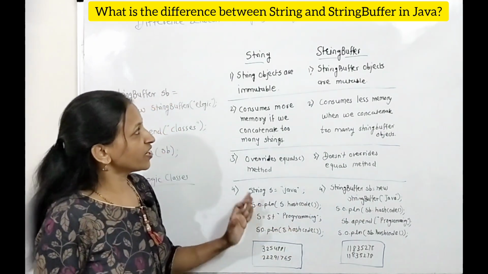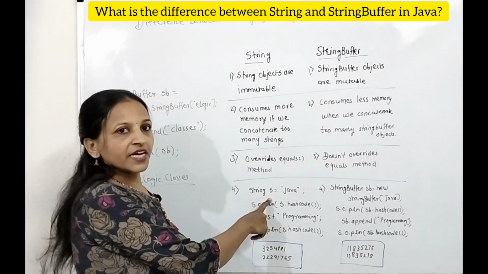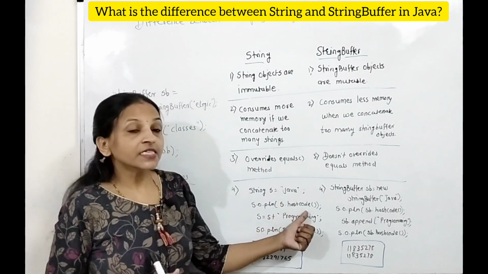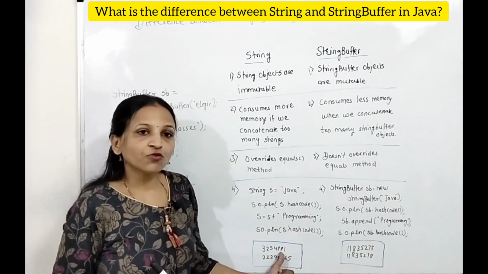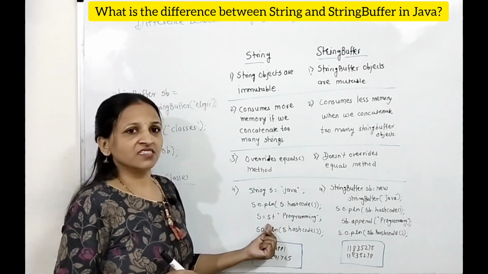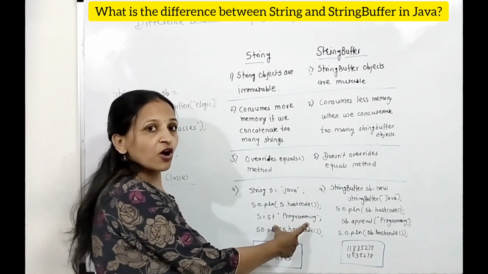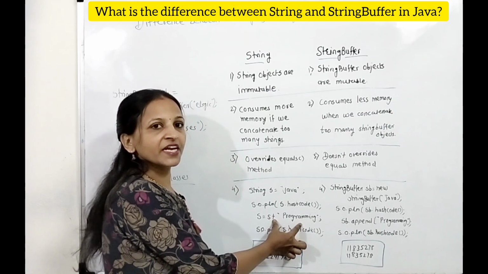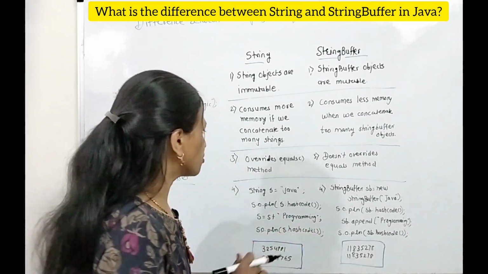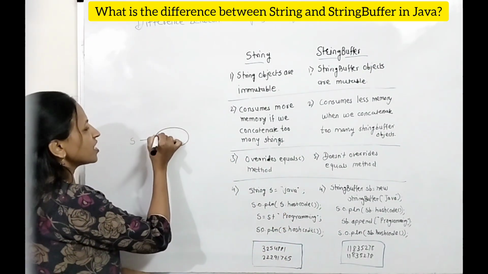Here you will understand again what is immutability and mutability. Here I have created one object of the String class, s, having contents Java. Now I am displaying s.hashCode here. Now I am attaching programming to the same string. Here s plus programming means I am doing one modification in s. A new object will be created, but the same reference s will point to the newly created object. First the s object will be created, and it is pointing to Java.